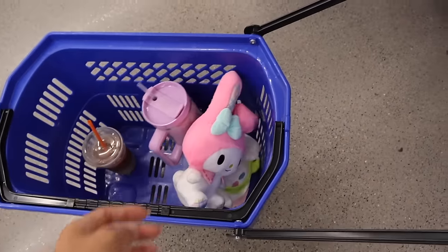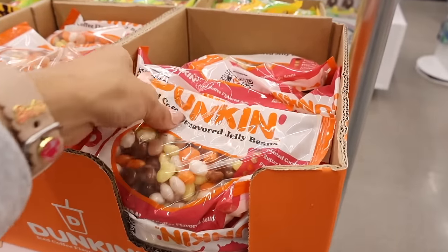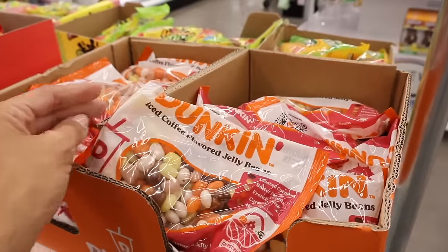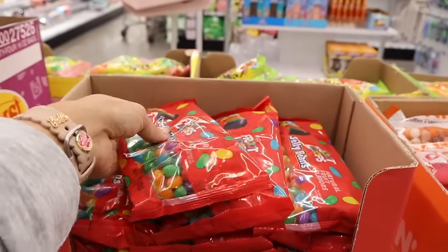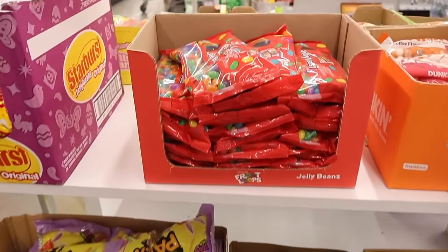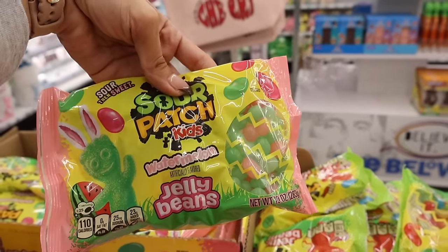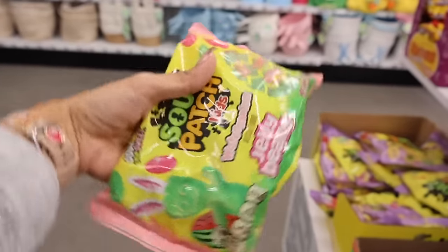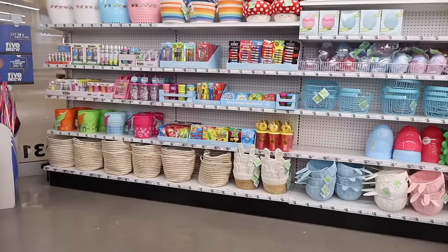They also have Dunkin iced coffee flavored jelly beans — coconut, butter pecan, French vanilla, caramel latte, and hazelnut. Over here they have Froot Loop jelly beans, which are probably delicious, and Sour Patch Kids in a big bag. They also have Easter-themed smaller ones, and watermelon jelly beans. I love watermelon chewy gummies, and the fact that they made these into jelly beans is so cool. There are a lot more Easter goodies straight ahead!